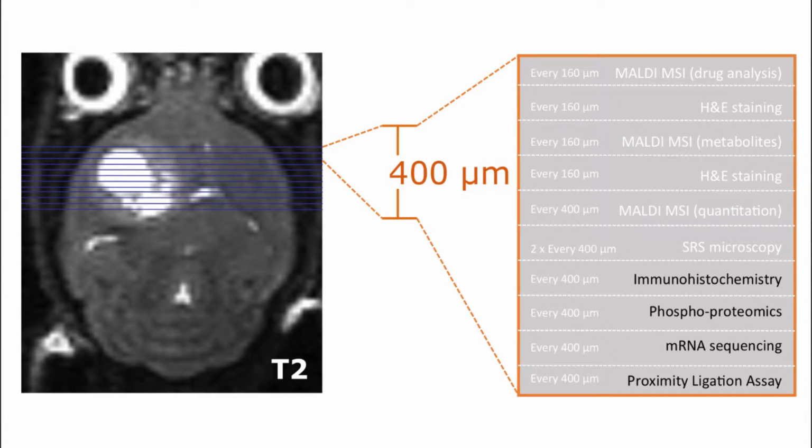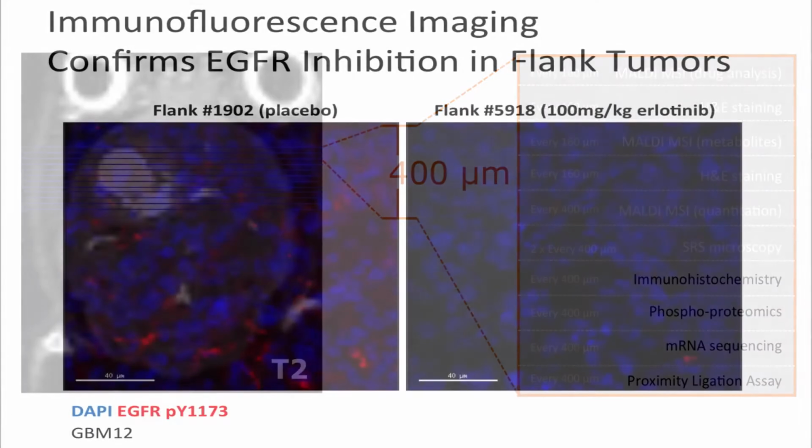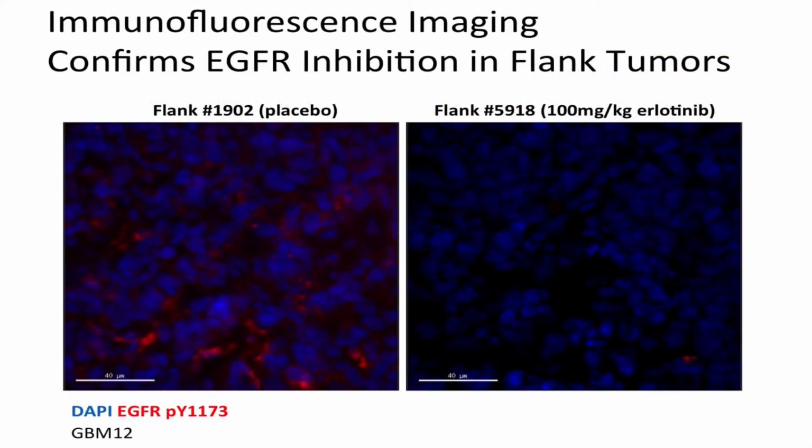Now, what we want to look into more is pharmacodynamics, basically the drug response. So in this case, even though we have a lot of information in those spectra, the proteins are very difficult to image and not as specific, not as high resolution. So immunohistochemistry is still the best way to go. So on those tissue section, we can use simply immunohistochemistry and look at tumor response to correspond.